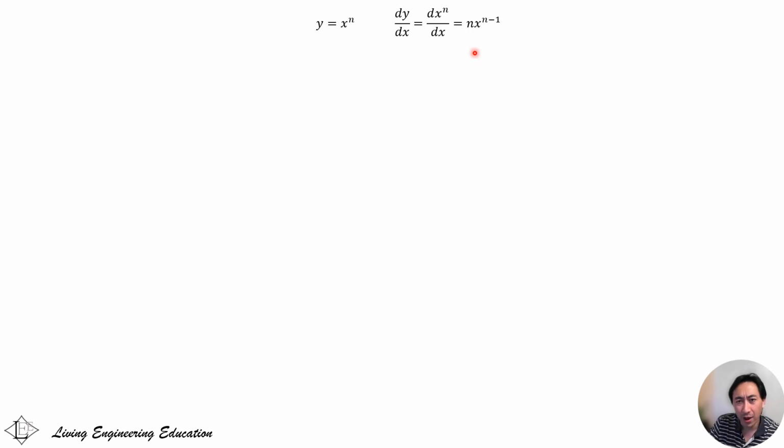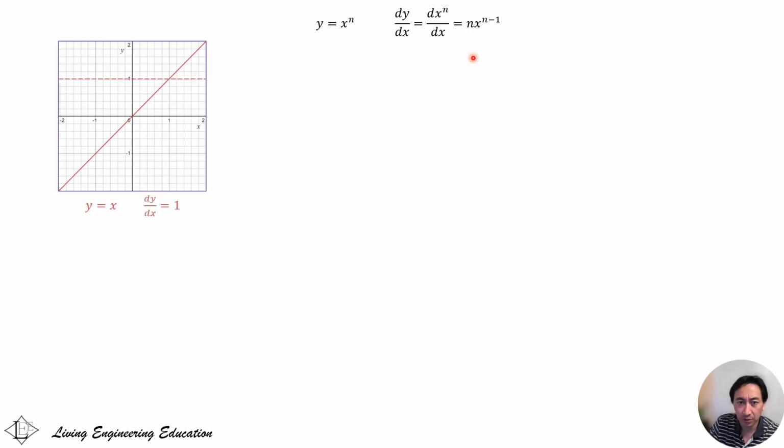All right, so graphically, what does this all look like? It can help sink some of the concepts in a little bit better. All right, so we said if we have a linear graph, like we show here in solid, the slope is constant. So if I apply n equals 1, like I showed earlier, 1 times x to the n minus 1, so x to the 0th power, so it's just going to be 1. So we get a constant. So the dashed line shows my derivative as a constant value, which makes sense.